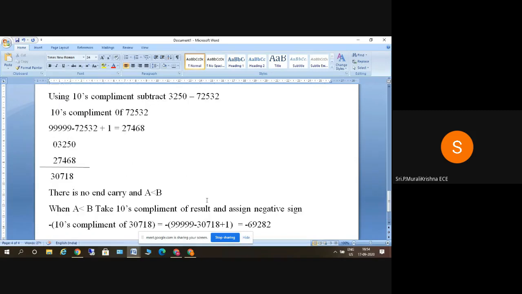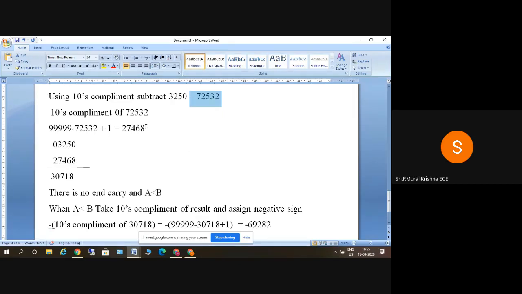Okay, so when A is less than B, this is the case. We don't get an end carry here. The procedure is the same: take the tens complement of the subtrahend and add it to the minuend. If there is an end carry, discard that end carry; A is greater than B, and the result is the final result.